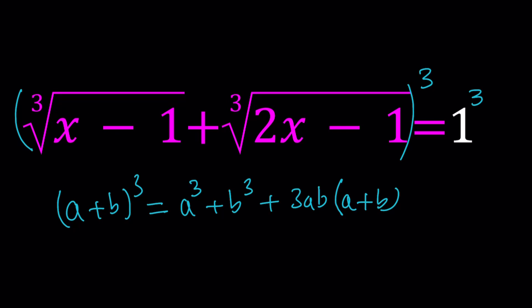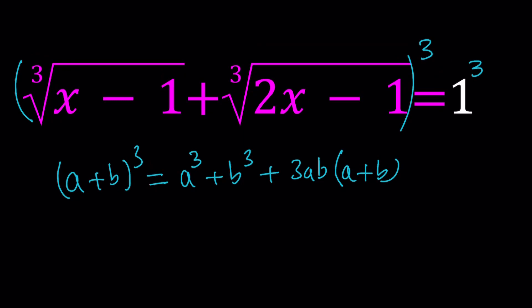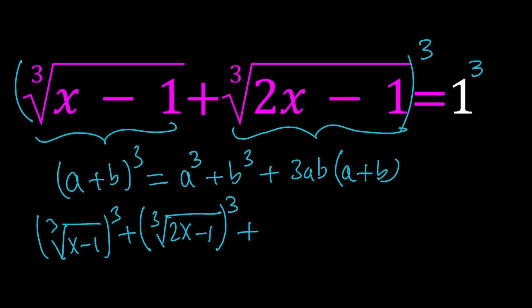Now when you cube both sides, obviously you're supposed to get 1. So when I cube this radical sum, I get the cube root of x minus 1 cubed plus the cube root of 2x minus 1 cubed. We're going to get rid of the radicals here. Plus 3ab. Obviously this is my a and this is my b. And when I multiply them together, it's going to be cube root of x minus 1 times 2x minus 1 times a plus b, but it's just 1. Notice that a plus b is equal to 1, so I just need to multiply by 1. Isn't that cool? We don't have to worry about this because a plus b is already given as 1.